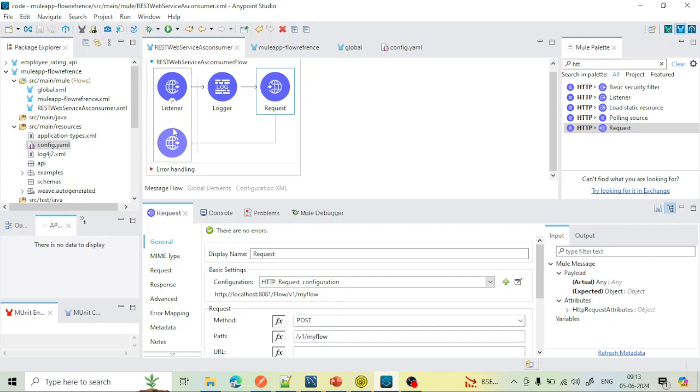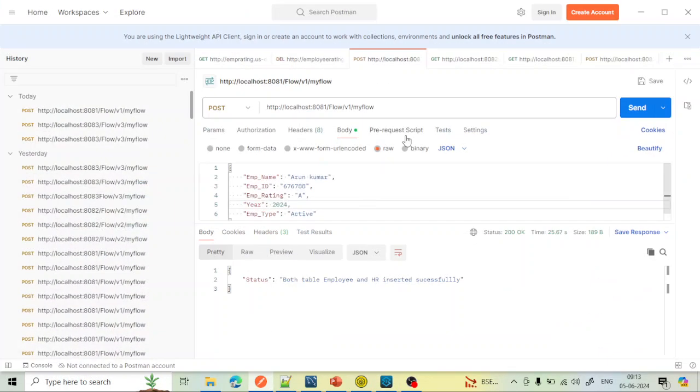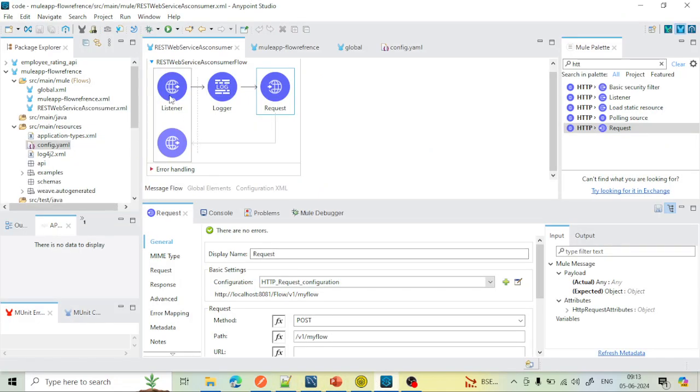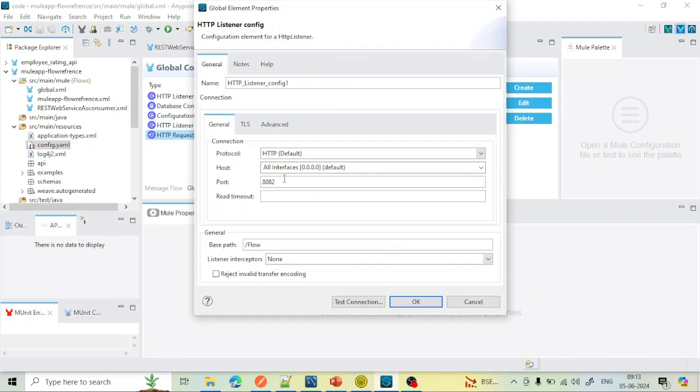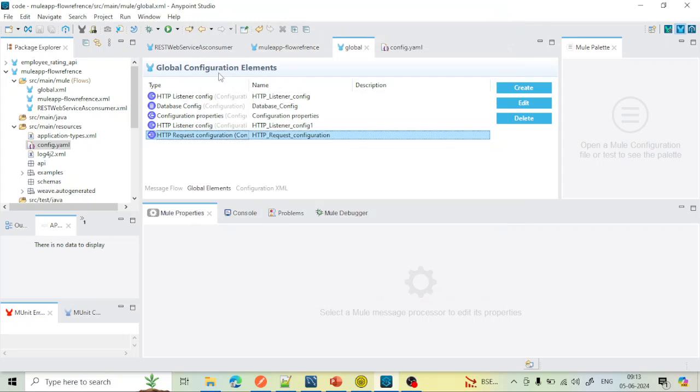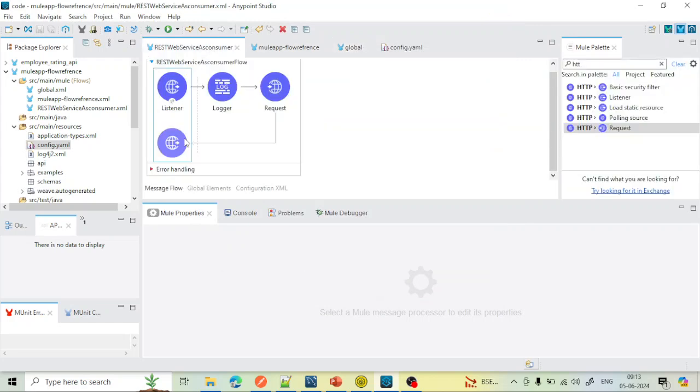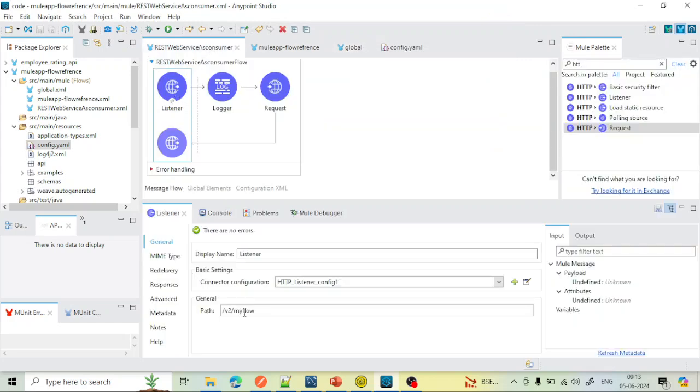Once I send this request, let me modify the URL to v2. This is the new URL that I have configured in this HTTP listener with the 8082 port, with /flow, and I am using the same thing, v2 and myflow.